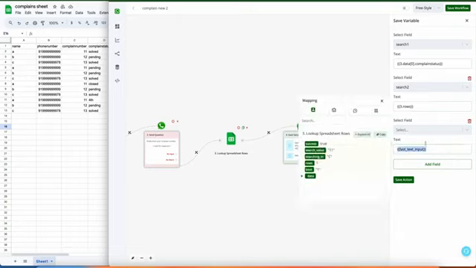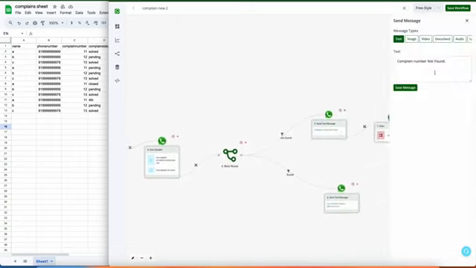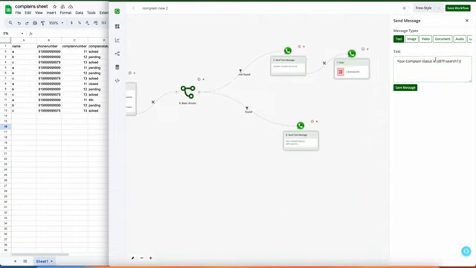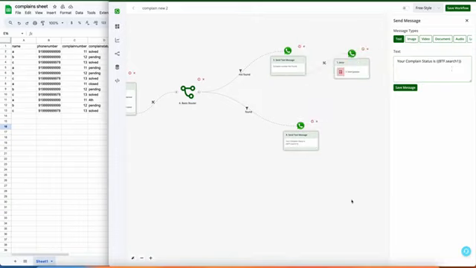Now why is this useful? This is useful if you want to send the complaint number here, then you could have mapped the bot field. So your complaint number XYZ is not found, or your complaint status for complaint number XYZ is the bot field search1. So you could have made it better in this way.